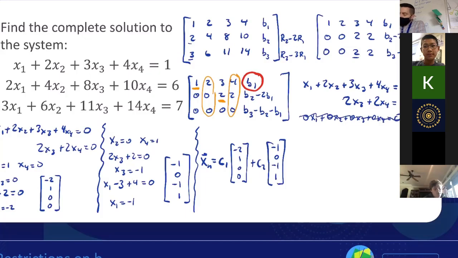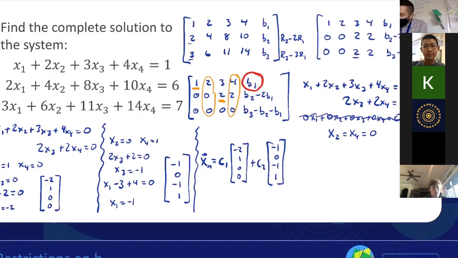So now I'm going to set all my free variables equal to 0. Again, set them equal to whatever you want. It doesn't matter. 0 is really easy to plug in and to evaluate. So I'm going to use zeros. You can use something else if you really want to. Don't get bogged down into why does it have to be 0. It doesn't have to be 0. You can use anything you want.